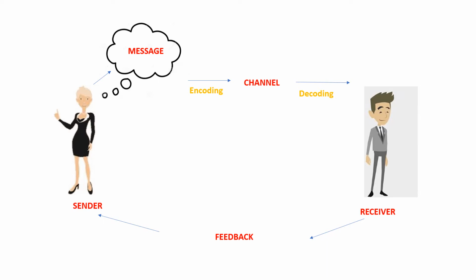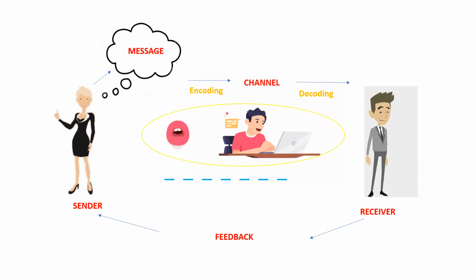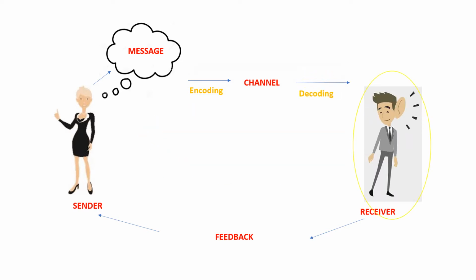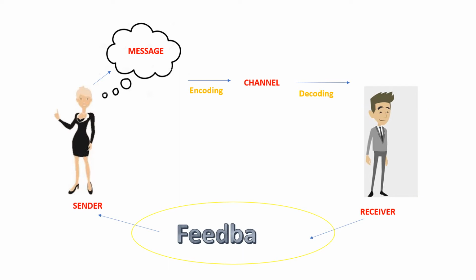It starts with the manager, the sender. They develop the message or the idea. The sender encodes the message to be sent through a channel. The effectiveness of this message is influenced by the sender's attributes. The message is sent through a medium, such as speaking or writing in an email, to the receiver. The receiver will decode the message and return another message back to the sender as feedback.